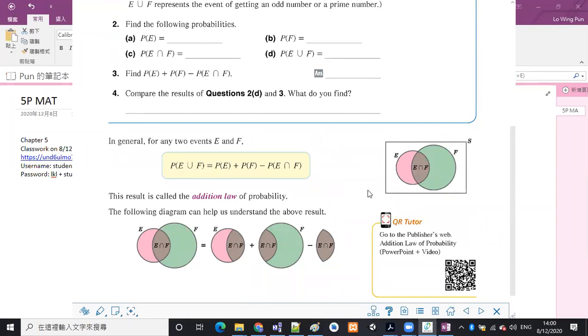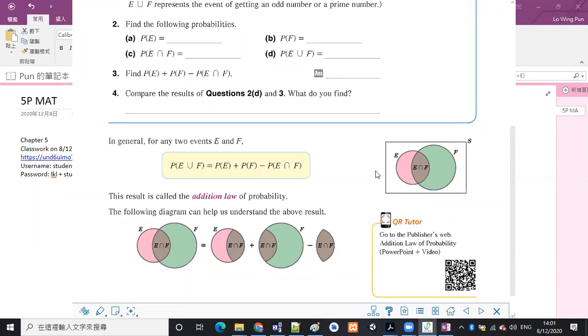We are still finding the probability of some events to happen. So how likely will that event happen? If the probability is equal to 1, then it will certainly happen. If the probability is calculated to be 0, then it will certainly not happen. If it is likely to happen or likely not to happen, then the probability will be just a number between 0 and 1. The probability will not be larger than 1 and will not be smaller than 0.